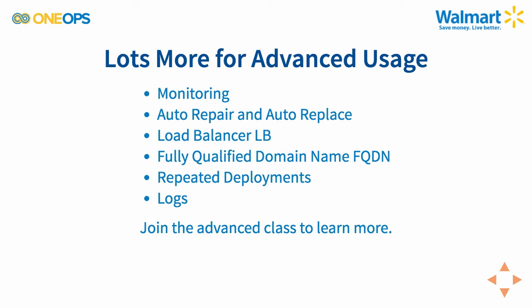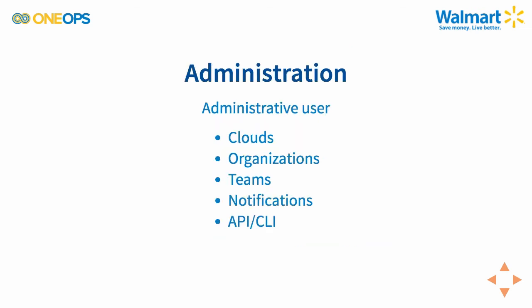There's much more, such as monitoring in different aspects of our various components in detail. We can have a look at auto repair, auto replace, better understand load balancing setup, as well as the usage of fully qualified domain names. We'll figure out repeated deployments and deployments that do not have any downtimes associated, look at logs and so on. A lot of this will be available in the advanced class, where you will learn more soon. As an administrative user, you have completely different tasks to worry about. You need to configure clouds, organizations, teams, and potentially also notifications, and work with the API or command line interactions, something that is also going to be covered in a separate class.